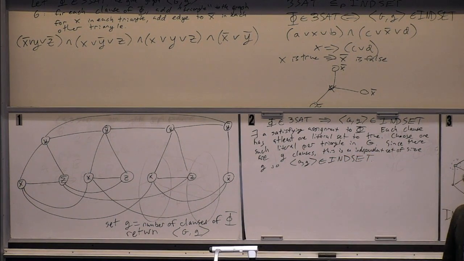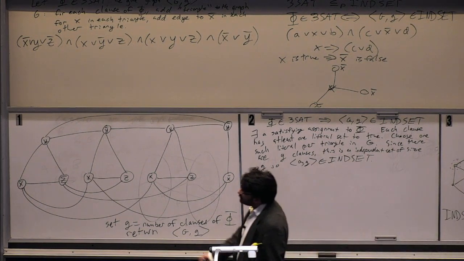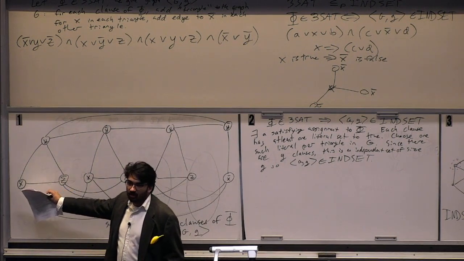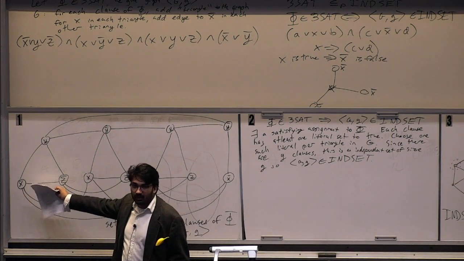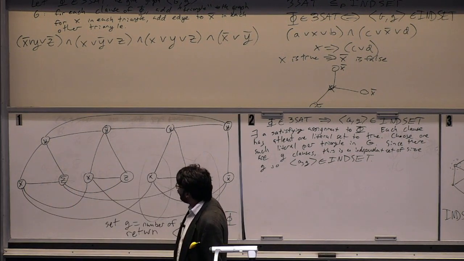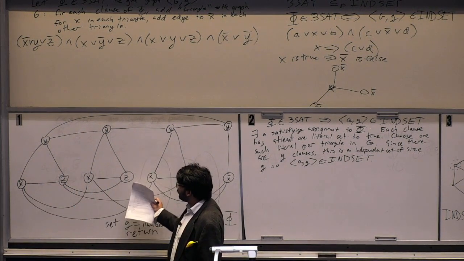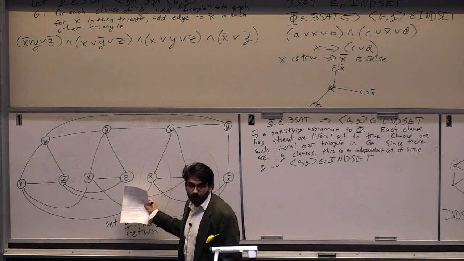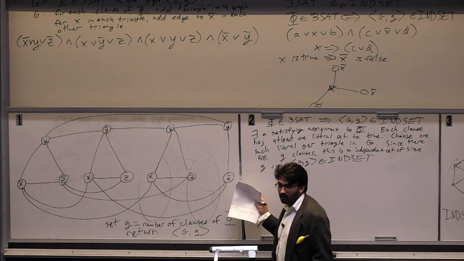Right. So quick remarks. First off, the solution does not transform exactly, just most of the way. A clause can be turned on by more than one literal. So we're saying just take one of those literals that are turned on and add it to our independent set. So for example, if x was false in a satisfying assignment, then in our independent set, add not x, right? If z was on, in our independent set, choose z, right? You're going to choose one per clause.